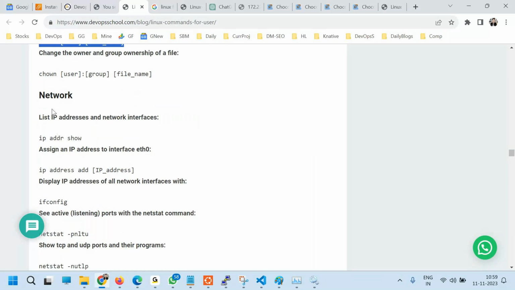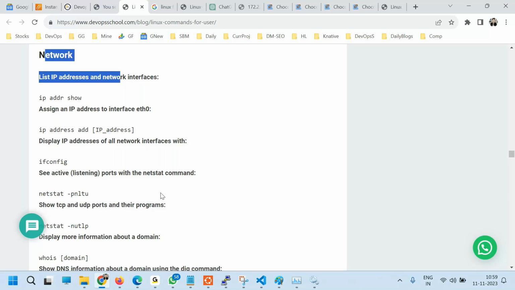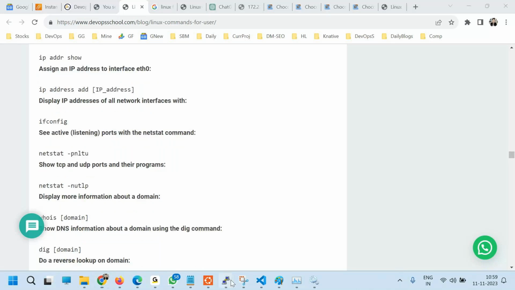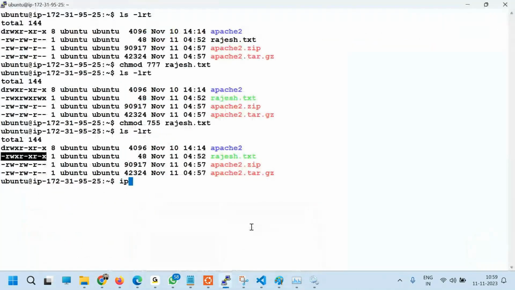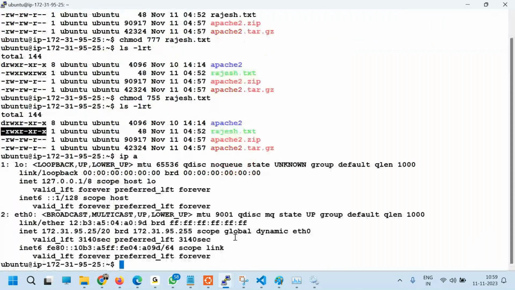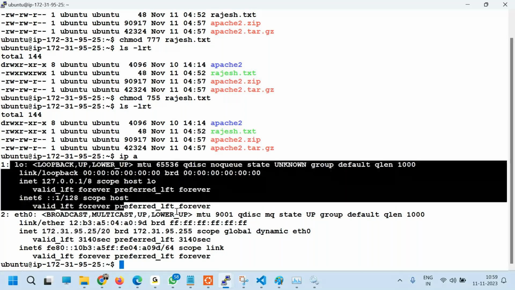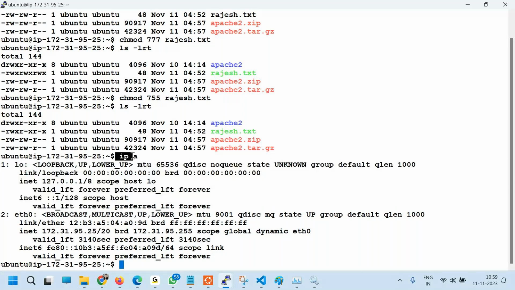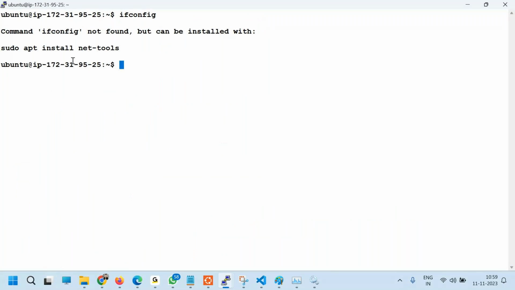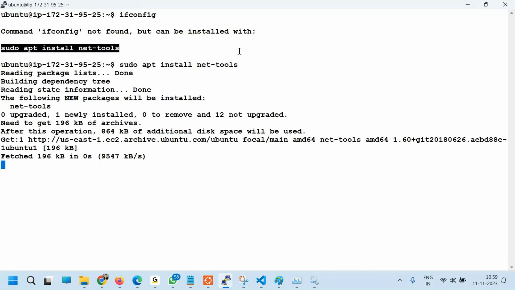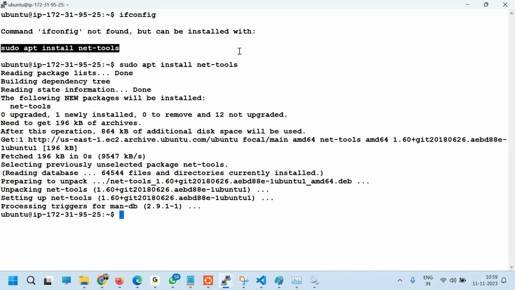Networking related topic is a part of administration, so I will leave it for the time being. And here, if you want to know the IP, ip a is a command to know the IP. So eth0 will hold your IP address. Right now only one network is there, so this is my IP address, and this is the loopback. Now this command is popular nowadays, but the old command, ifconfig, we had it. It's not there. ifconfig is not installed, so what to do? Let's install this. Enter. Some utilities you should install, but not everything.